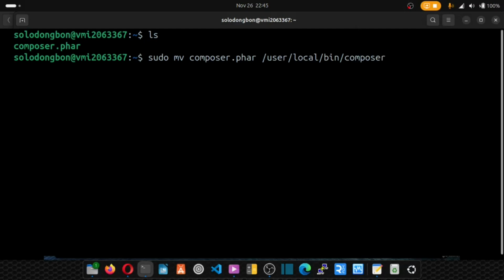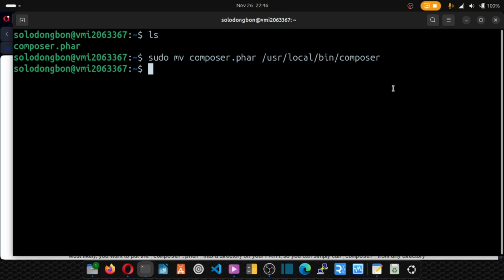It's usr, like this. Okay, so sudo mv composer to /usr/local/bin, and we want to rename it composer. All right, now hit enter, and now Composer is located in this directory.